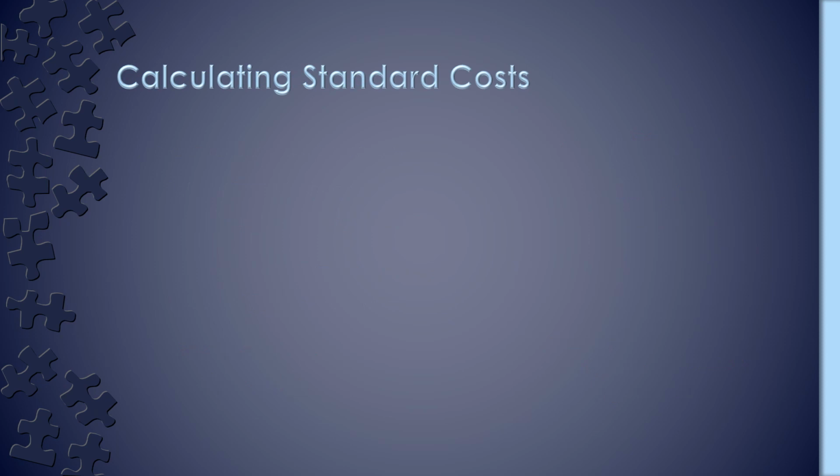So we're going to look now at calculating standard costs. So this is going to be a really important part of when you're given a question and you need to work out your variances. Before you even start looking at variances, I strongly recommend you work out all of the standard costs that you're going to need. So when you're doing this, it's all about identifying what you are expecting to pay per unit. So at this particular point, we don't need to worry about how many units have been produced in your actual production. We don't need to worry about how much material you've actually used or how long it's actually taken you. All we're concerned about is what were we expecting to do.